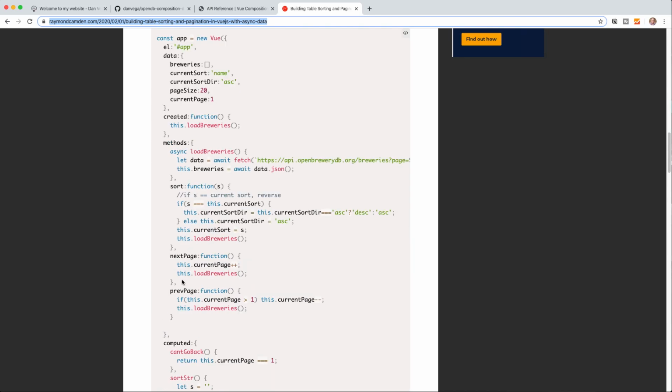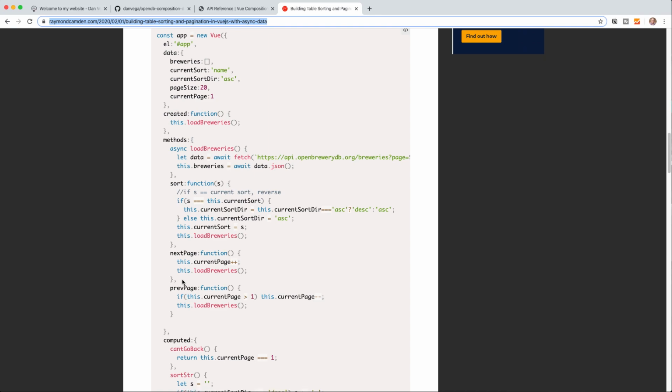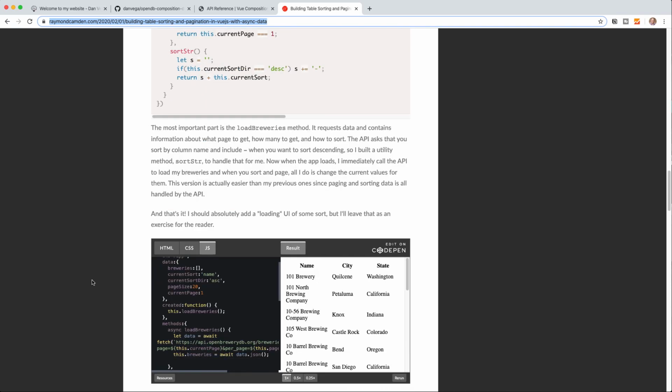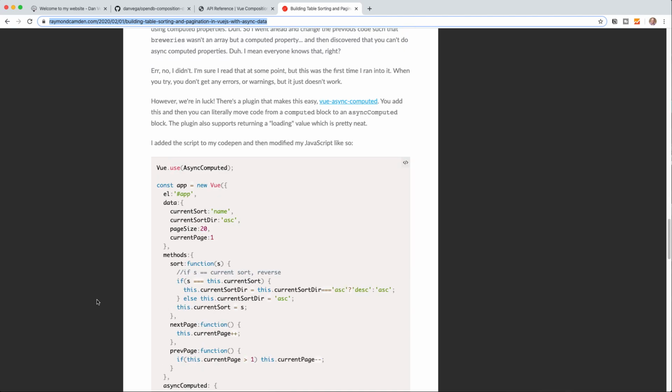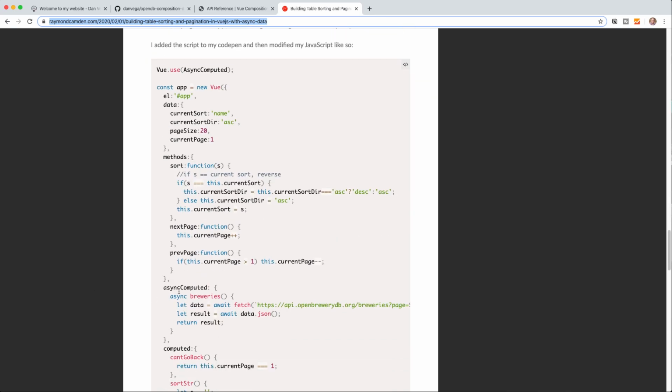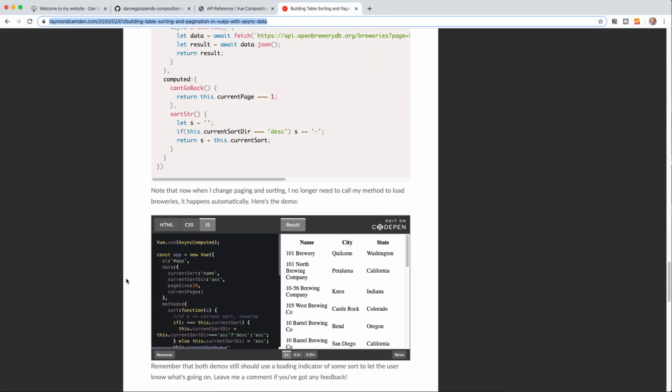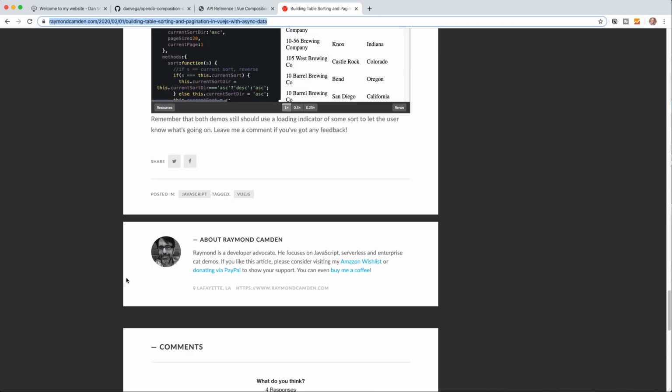He's using the Open Brewery DB for paginating a list of breweries in a particular city. He had this example, and then he rewrote it in version 2, doing some async stuff. So you can go through and read Ray's article here.